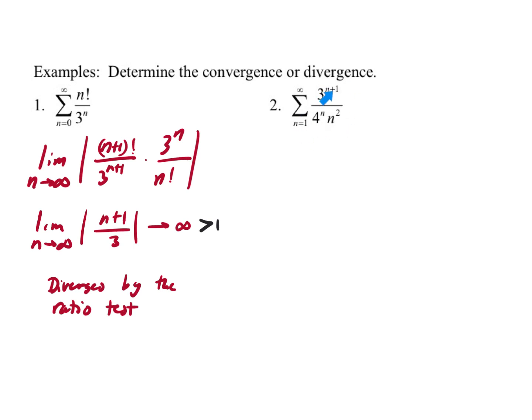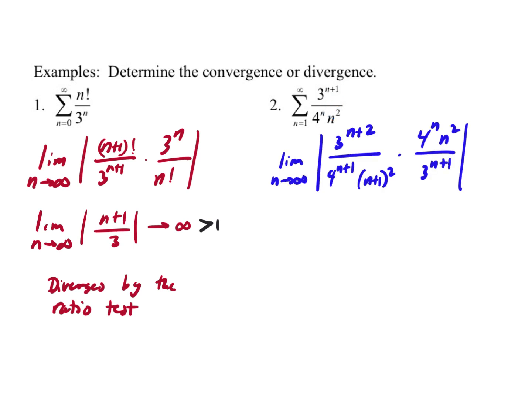Now that I already have an n plus 1 in the top here, to get my n plus 1 term, I'm gonna have to add another 1 to that. And then basically I'm gonna flip this, and that'll be my second fraction, right? Divided by this means multiply by the reciprocal. So here's what that one's going to kind of look like.